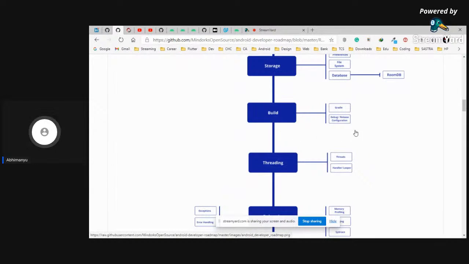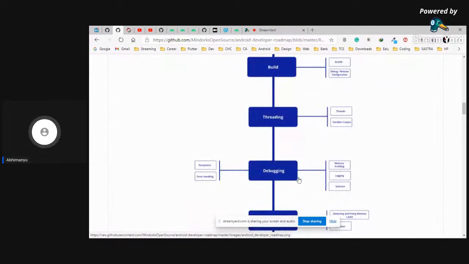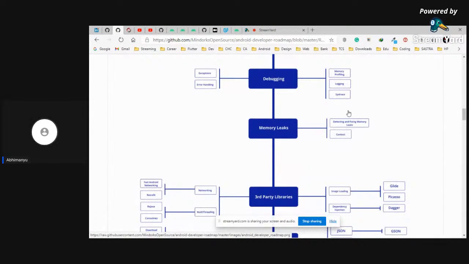You have Gradle files, you have threading concepts, how you can debug, so you can search each and everything. So we have memory leaks. Memory is one very important aspect. If you have some crash or some memory leak, these are all something which you have to improve in your app. As a person who is learning, we might not be concentrating much on memory leaks and crashes. But when you go to a company and you do development as a full-time job, these are all very important aspects. So these are some things you have to take care of, and if you are learning it from the initial phase, it will be very easy when you start working.